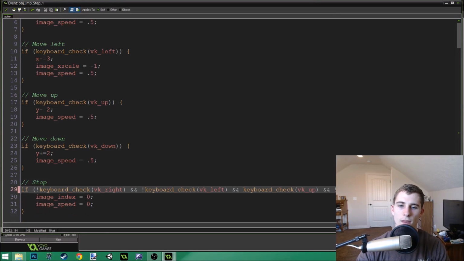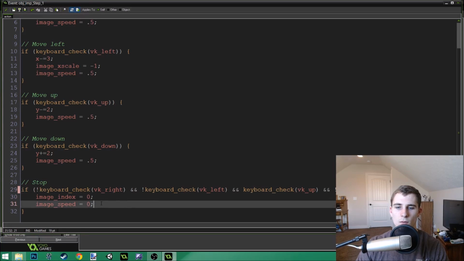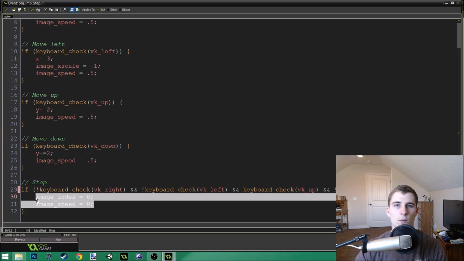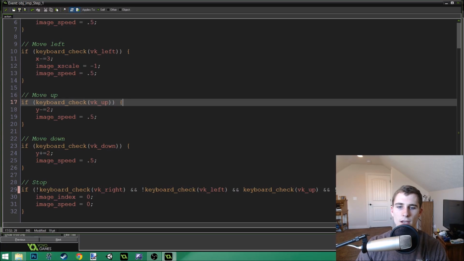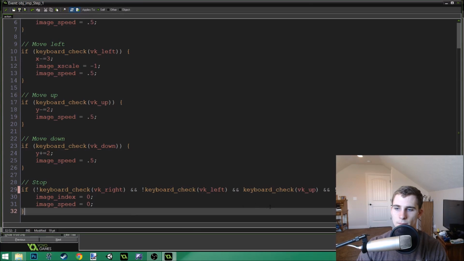So we know that there's something wrong with the if statement, because if there was something wrong with these, then it would show the message when we stopped. It would come up and show the message when we stopped. So let's look through here. It's weird that it doesn't work when we press the up key, or that it does work when we press the up key. So maybe we should check the up key over here. So here's our up key. What's different about this than about our other ones?